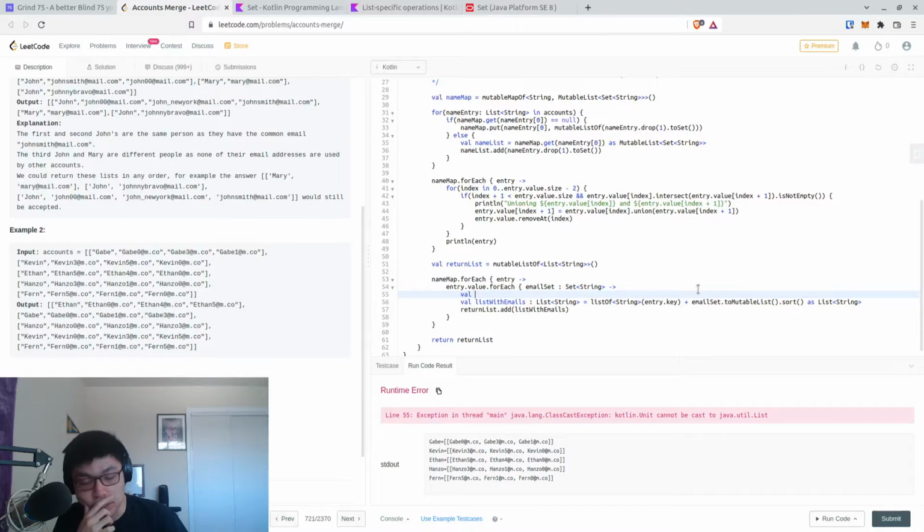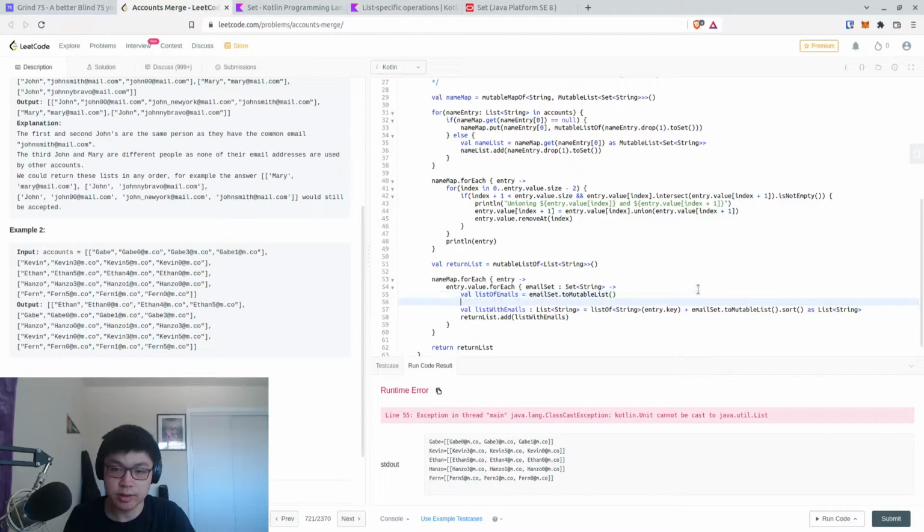Okay, that's why. List, what do we do? Email list of emails is email set dot toMutableList of emails dot sort. Return list plus list of emails.